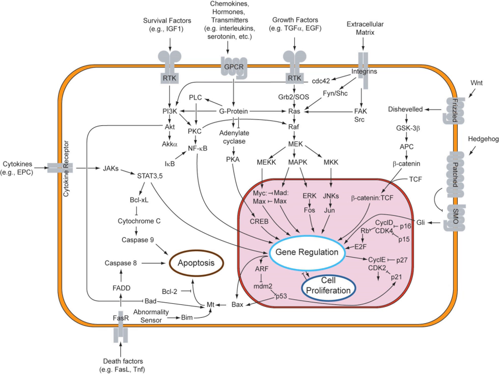In a multicellular organism, signaling between cells occurs either through release into the extracellular space — divided into paracrine signaling and endocrine signaling over long distances — or by direct contact, known as juxtacrine signaling. Autocrine signaling is a special case of paracrine signaling where the secreting cell has the ability to respond to the secreted signaling molecule. Synaptic signaling is a special case of paracrine signaling for chemical synapses or juxtacrine signaling for electrical synapses between neurons and target cells. Signaling molecules interact with a target cell as a ligand to cell surface receptors, and/or by entering into the cell through its membrane or endocytosis for intracrine signaling, generally resulting in the activation of second messengers, leading to various physiological effects.